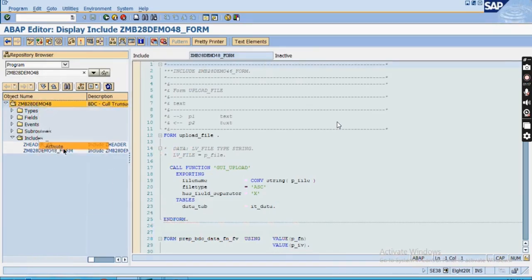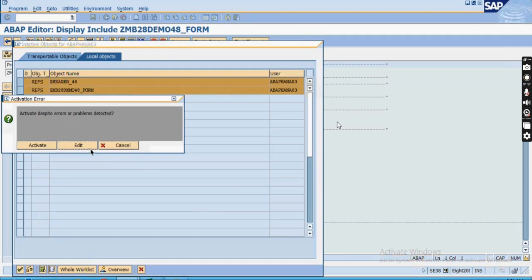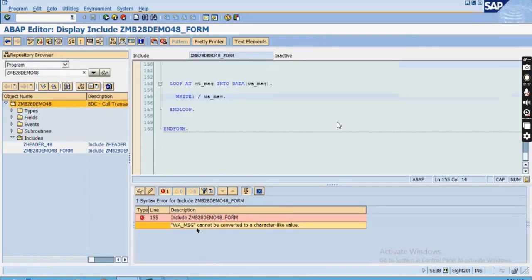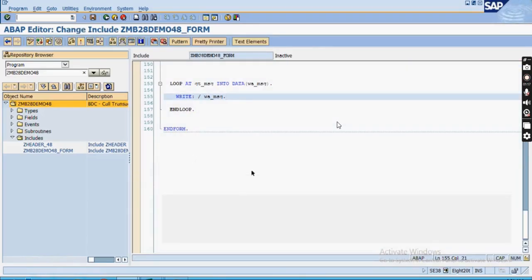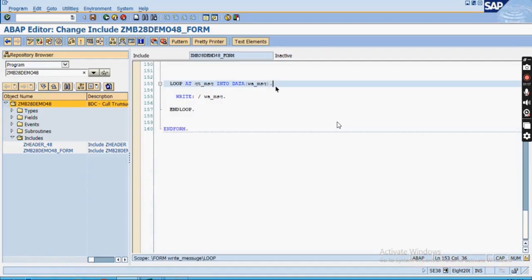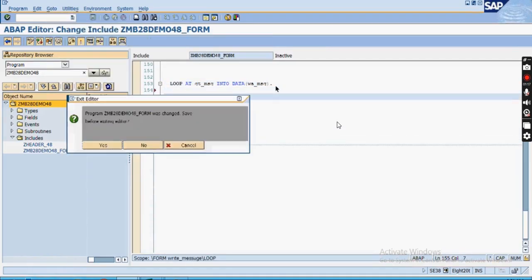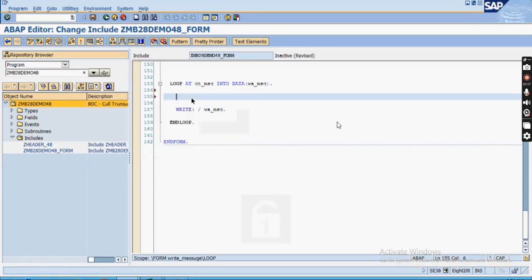Right click, activate this, activate. Some error is there, we'll correct this. W_message is not convertible. Yeah, now it's fine. This is okay. So here we will write, if wa_msg-message type equals to error, right?